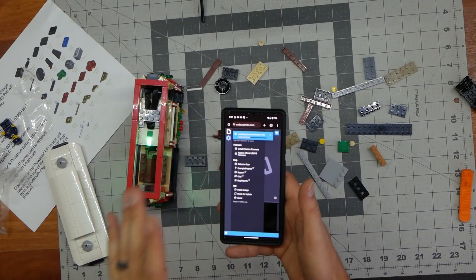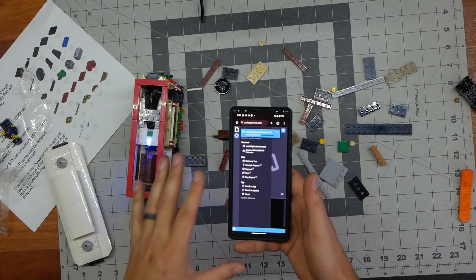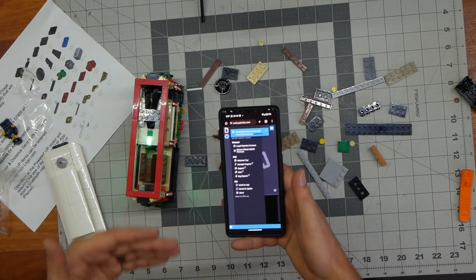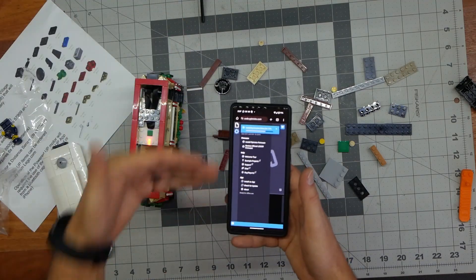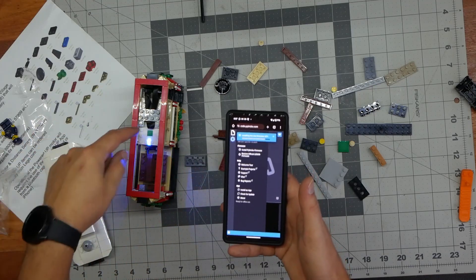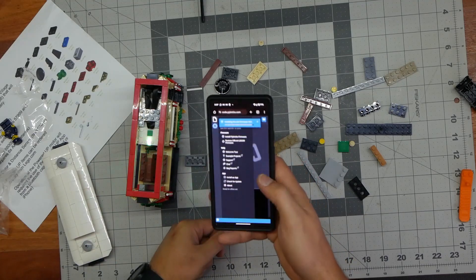So what is Pybricks? Pybricks is basically Python on your city hub so you can program it. If you're not good at programming, don't worry — there are plenty of examples and code you can use. I have this on two of my trains running dual motors so they both run the same. It also makes them speed up and slow down smoothly instead of the choppy one-two-three of the regular firmware. The firmware we're going to use will help us use the sensor and motor together with the colors.